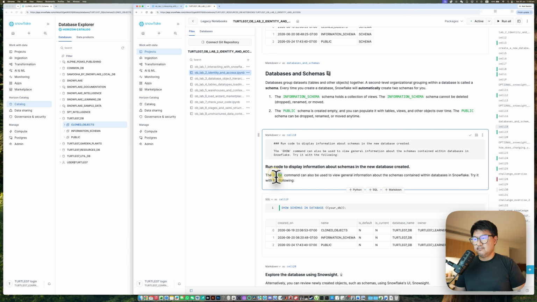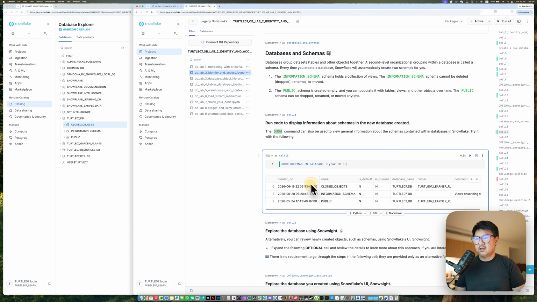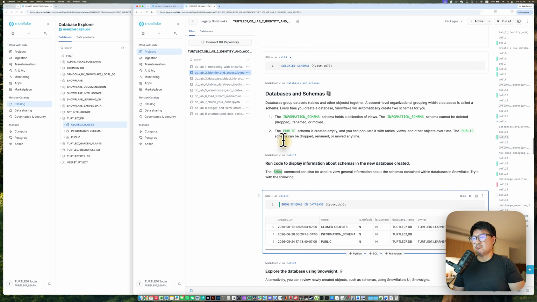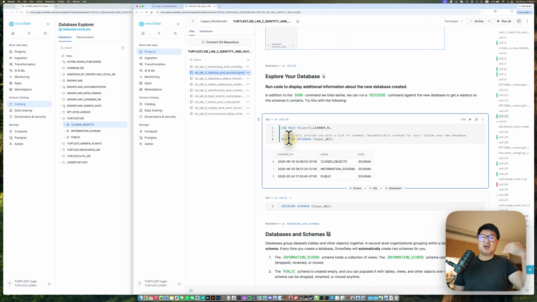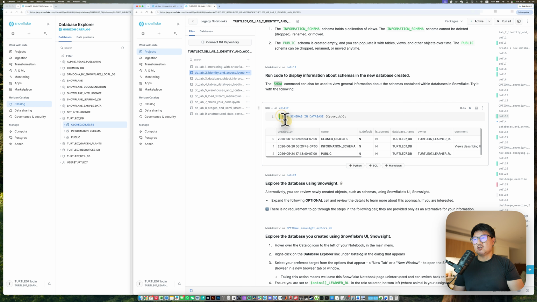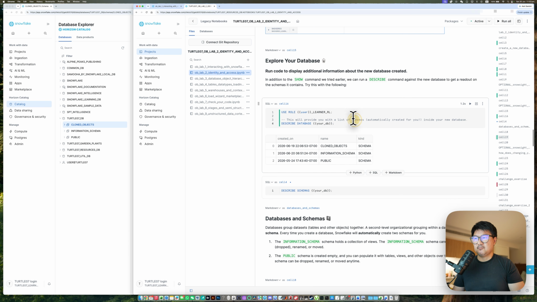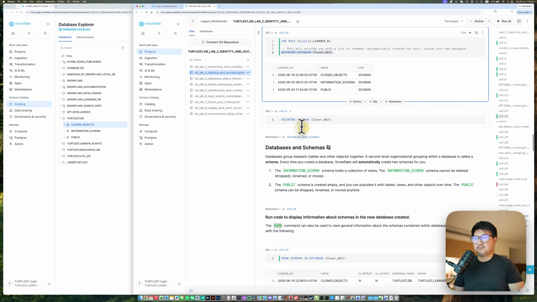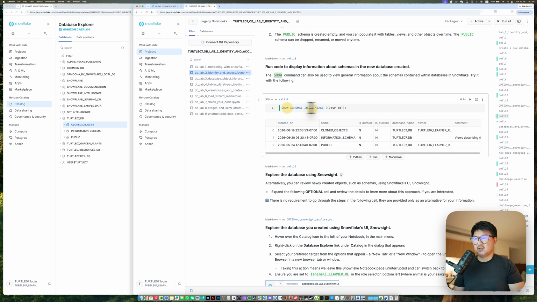There's also the show syntax, the show command. One thing you might be wondering about is what's the difference between show and describe? Describe focuses on one thing. In this case, you're describing a particular database and it's going to give you information about it, in this case, the bunch of schemas that fall under it. Show is by default meant to produce a list of things. So you're showing schemas, all the schemas, multiple schemas, producing a list of all the schemas in a particular database. So describe focuses on one thing. Show produces a list of things.